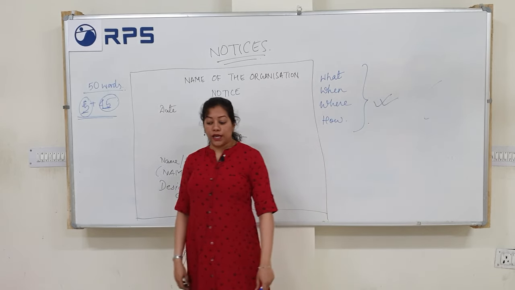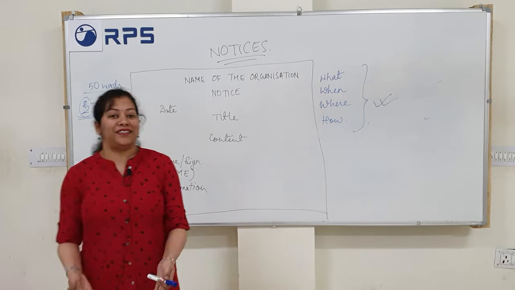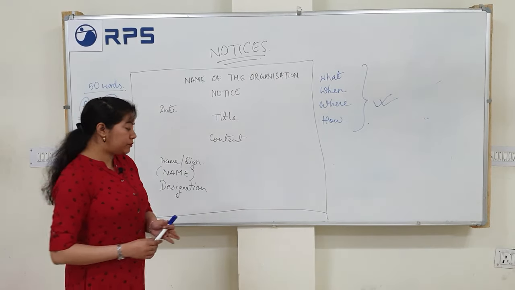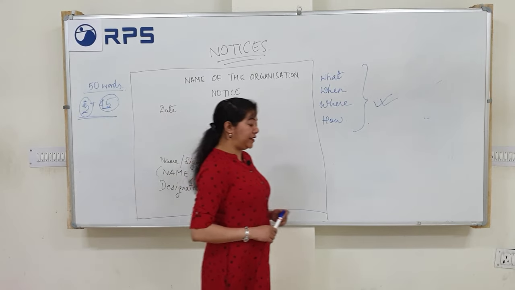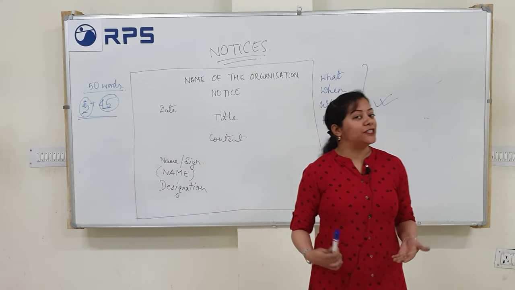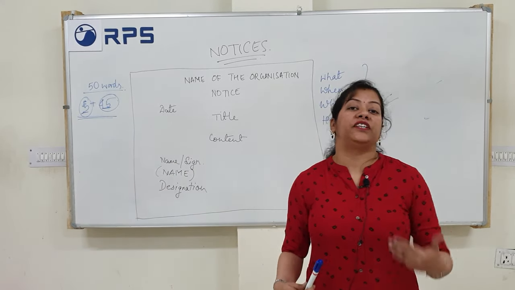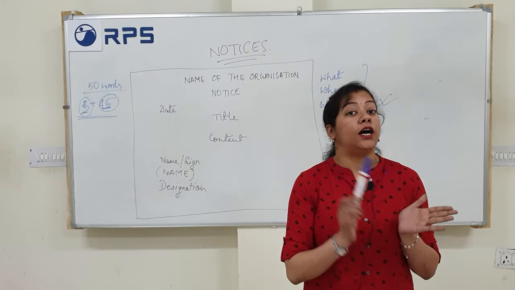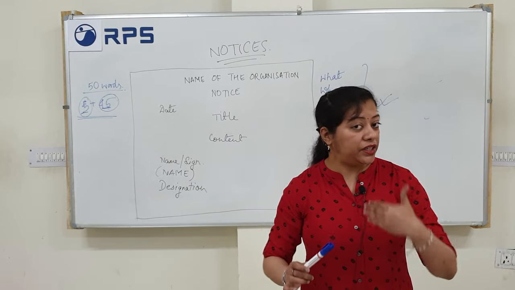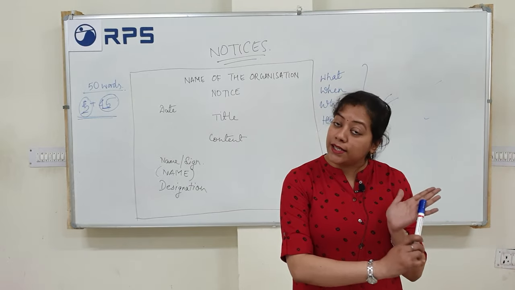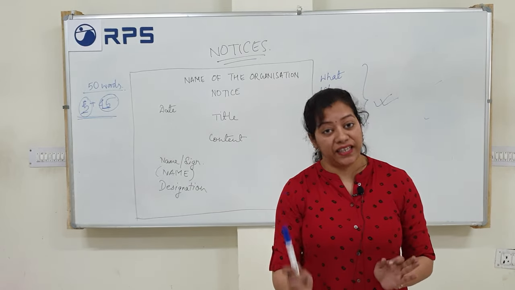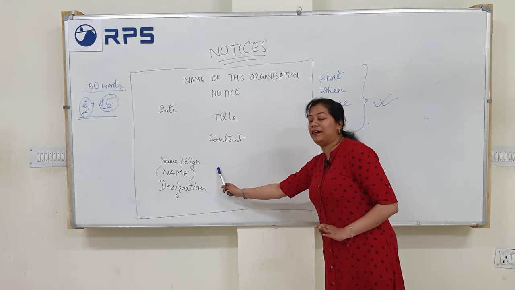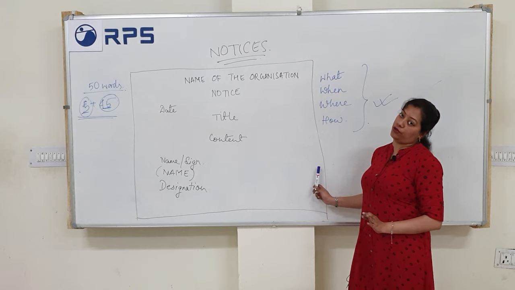अब सपोज कुछ ऐसे नोटिसेज हैं जिनमें हम ऐसी लाइंस का इस्तेमाल नहीं कर सकते, इन दैट केस व्हाट वुड वी डू? तो वहाँ के लिए एक स्टैंडर्ड लाइन है जो कि ऑलमोस्ट सभी नोटिसेज के लिए उतना ही इफेक्टिव होता है. It is: for further details contact undersigned. I am repeating this line: for further details contact undersigned. Understood? So we can also mention that line at the very end of your notice.